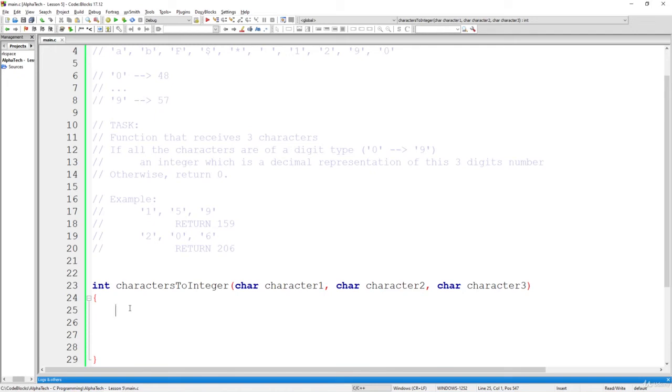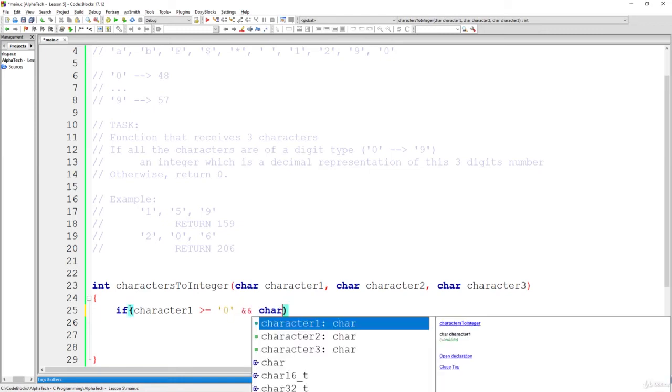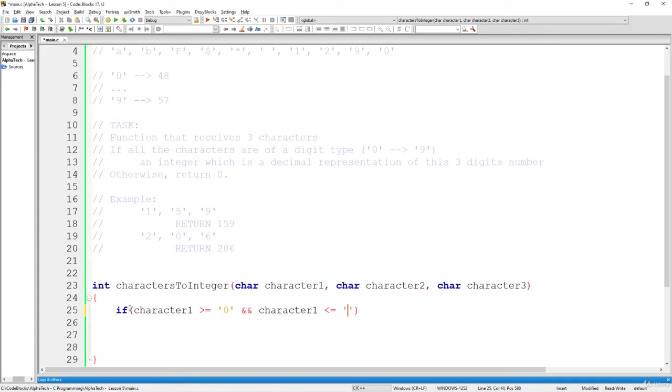So if character 1 is greater than 0 and character 1 is less than or equal to 9, then that's okay, right? We can also do the same thing for character 2 and character 3. Is that clear so far? Good.